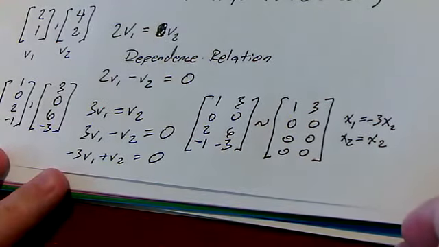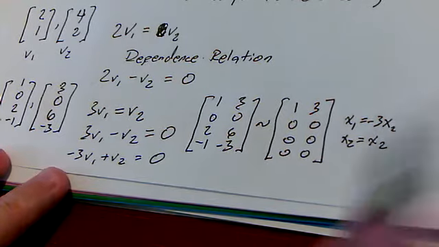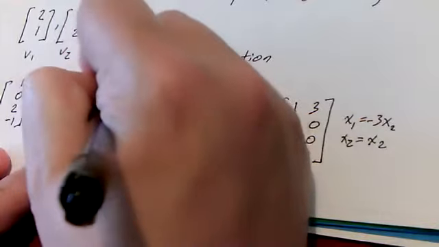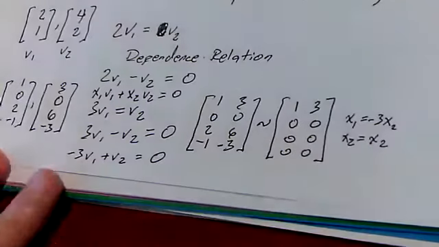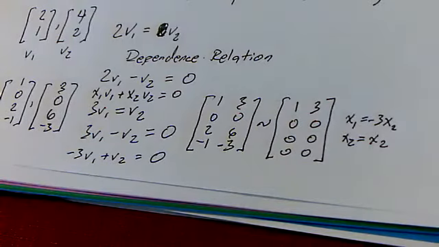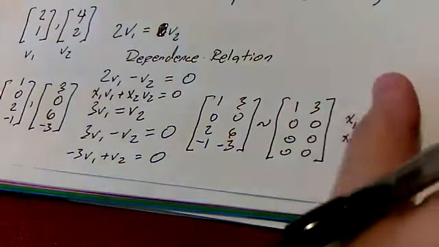Whether you have positive or negative, negative or positive, because remember, we're working off the standard vector equation, x1 v1 plus x2 v2 is equal to 0. And if we find a non-trivial solution to that, then we know we have a dependent system or a dependent set of vectors. So when you're dealing with just two vectors, you only need them to be either multiples of each other or not multiples of each other. It doesn't matter how big the vectors are.